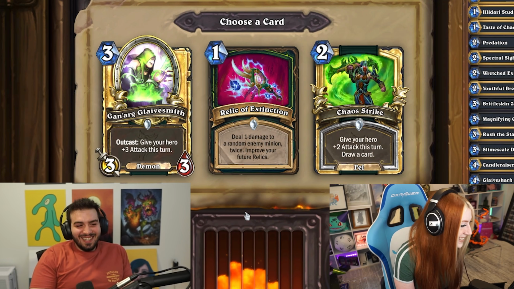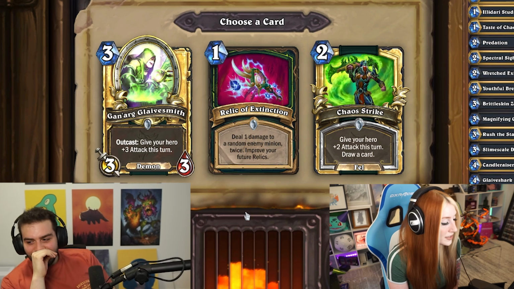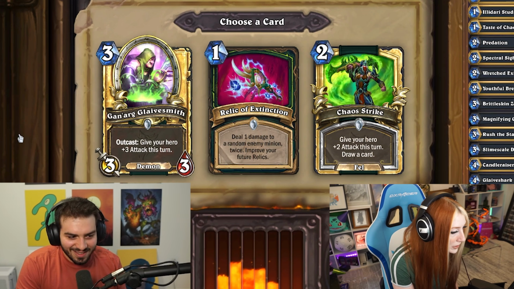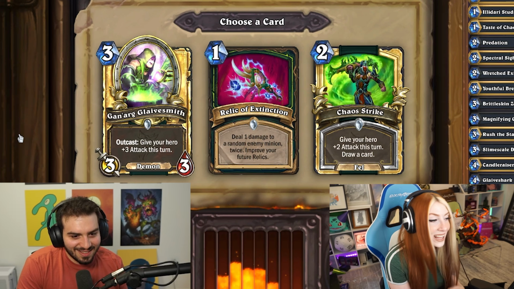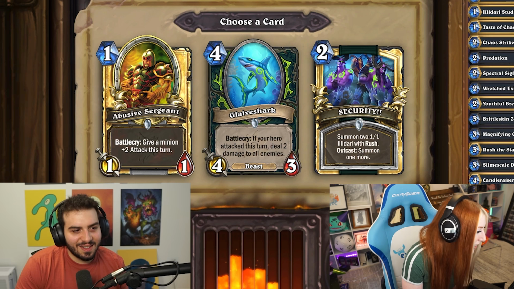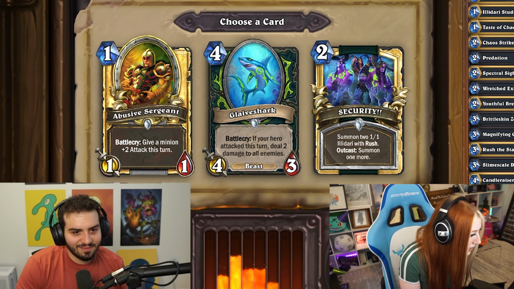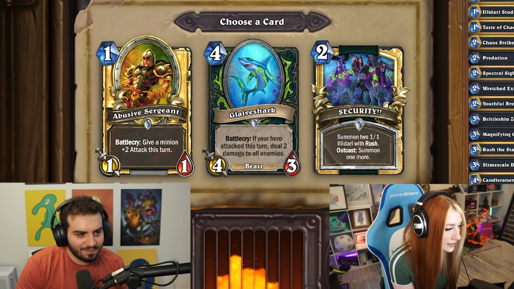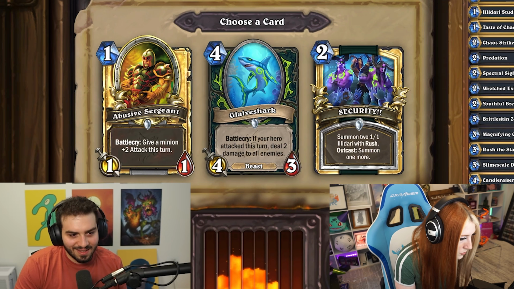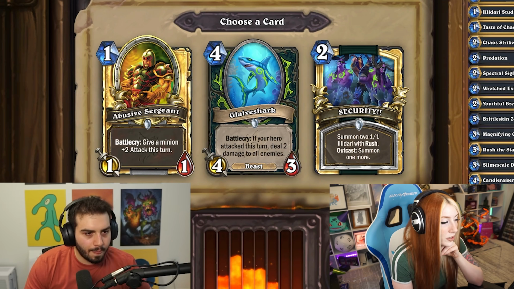It's a 3 mana, 3/3. Give your hero +3 attack this turn. Oh, Outcast. And then Chaos Strike, 2 mana. Give your hero +2 attack this turn. Draw a card. I like Chaos Strike, I think. Okay, I think Chaos Strike is good. Abusive Sergeant. It's a 1 mana, 1/1 Battlecry. Give a minion +2 attack this turn. And then Security, 2 mana. Summon 2 1/1s with Rush. I think we want another shark here.